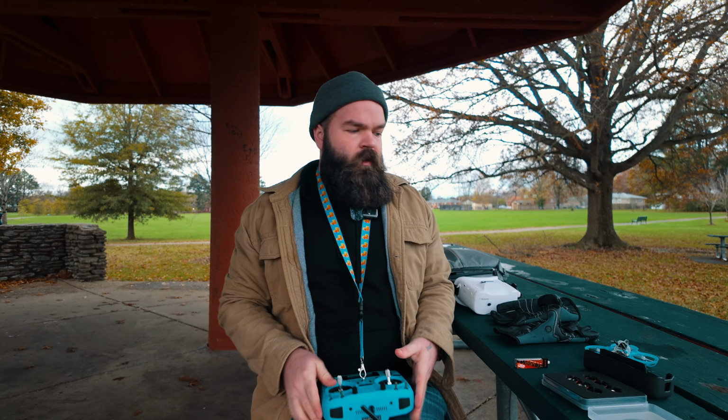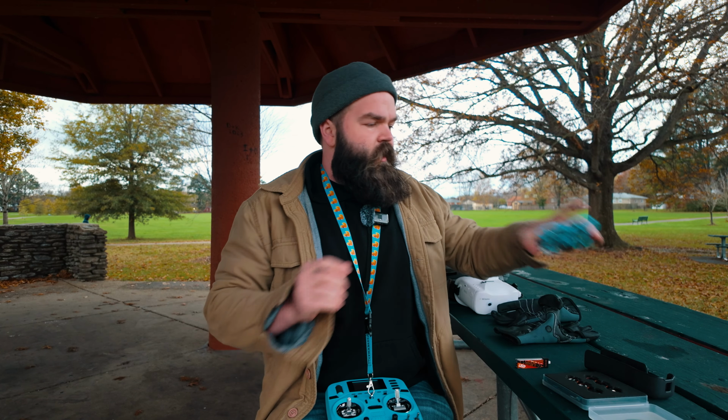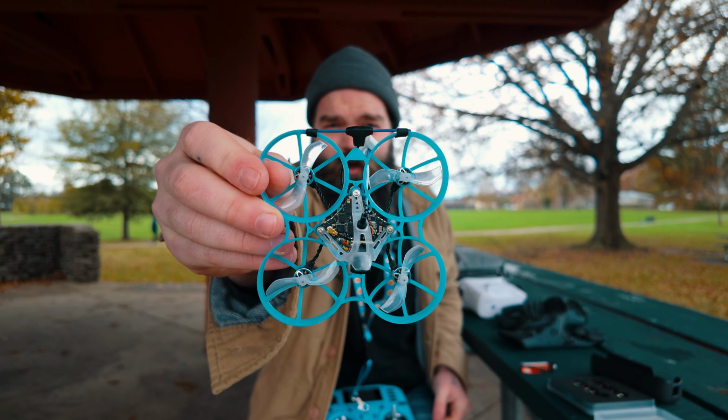All right, let's fly before I freeze to death. And I know what you're thinking. It's only 49 degrees. Yes, but it is windy and it is wet, and I don't want to be out here. So here we go. All right, we are just about set up. Here's the little guy that we're going with today.